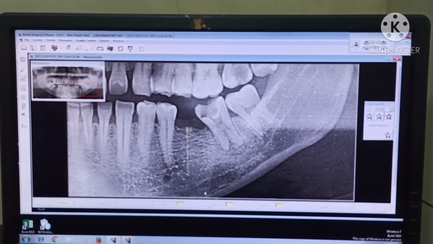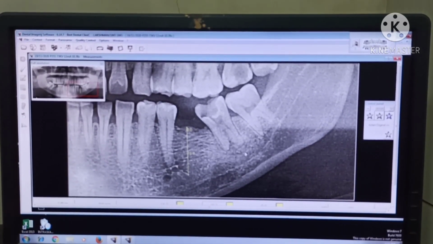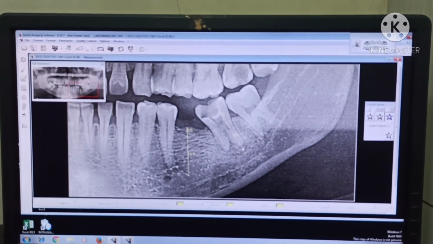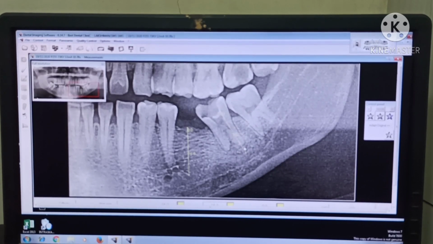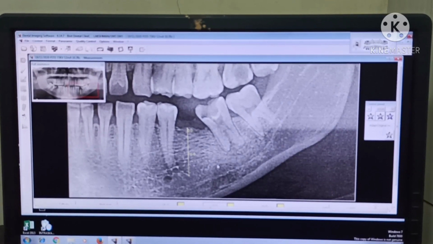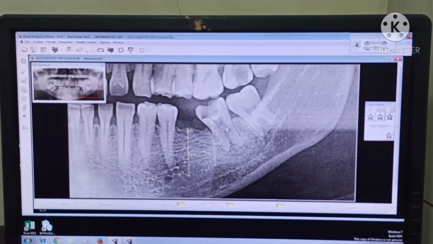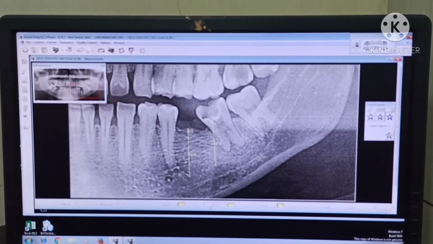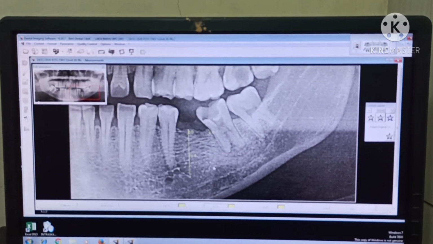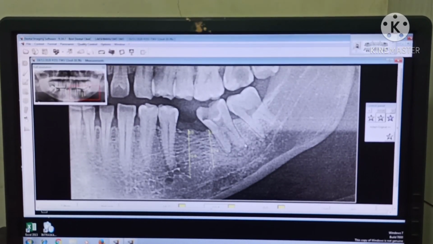Distally, either you can go like this, which is not a favorable one, going in this direction because there is very little bone here. You have to get lingual cortical engagement if you are going like this, or go like this. If we measure from here to here, it is around 12 mm, so we can use a 10 mm implant with the lingual engagement.